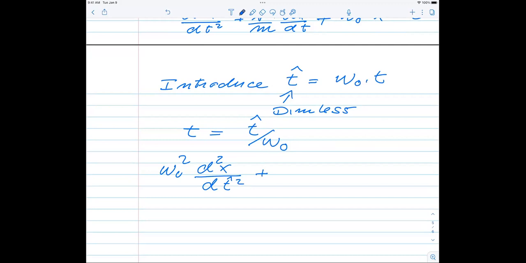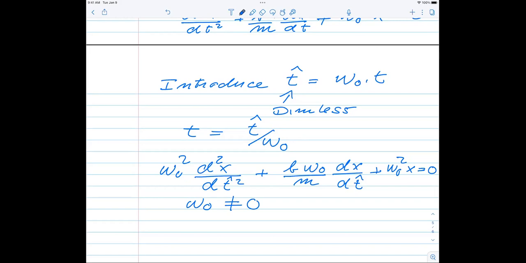So I get a plus B times omega 0 divided by M, and then I have this dX over d tau hat, plus omega 0 times X equal to 0. And I obviously assume that omega 0 is different from 0, because I have a mass and a coupling constant K, which are not 0.